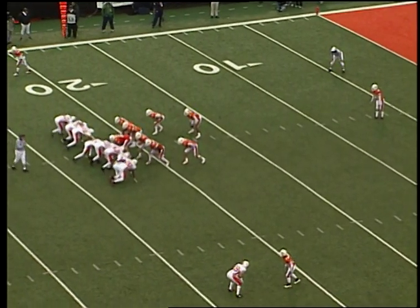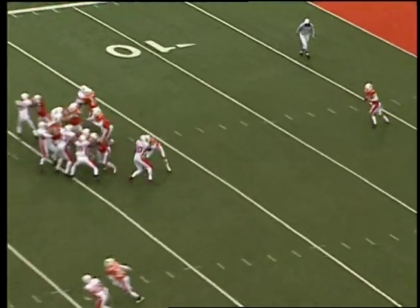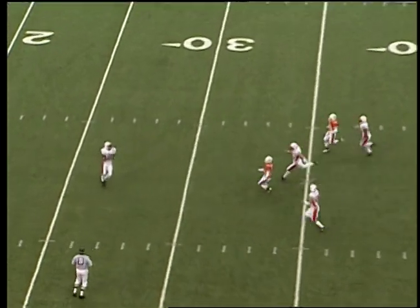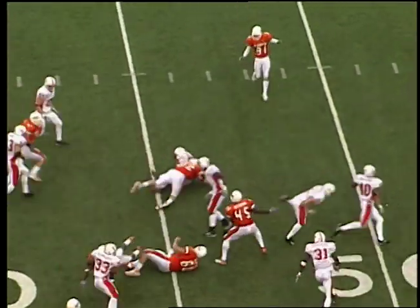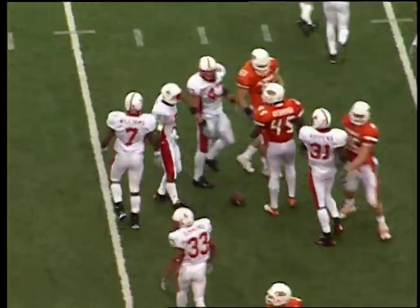Deep is Gross — he stands at his 34. This time he has the wind behind him, high snap, flags it down, rush on, but he's able to boot it away. A good spiral — and Gross has a return at the 26. Gets a block — 25-30, up the field, 35-40, cuts at the 45, spun down to the 46-yard line.